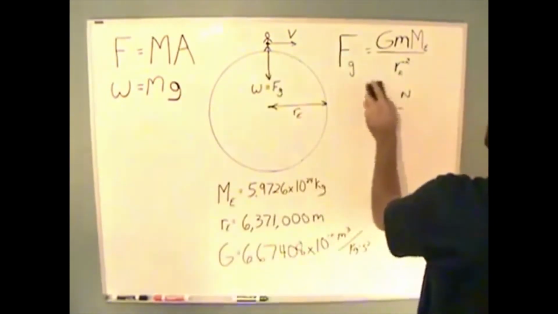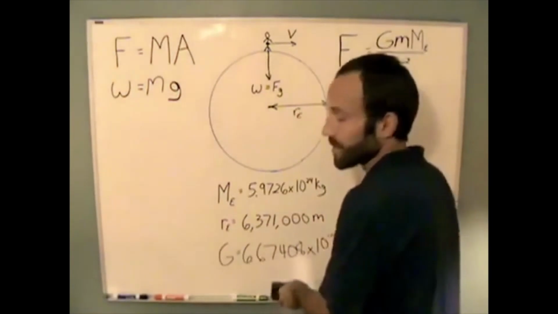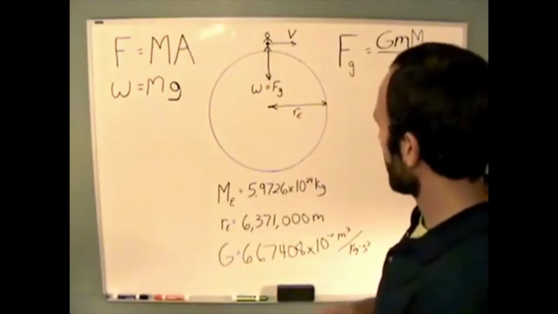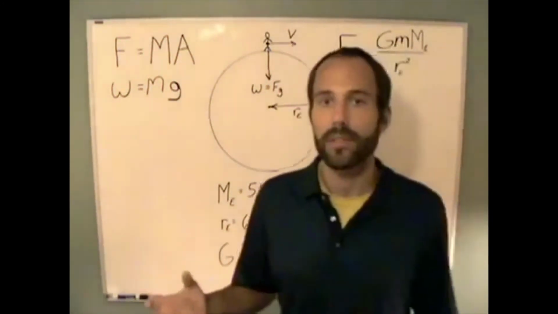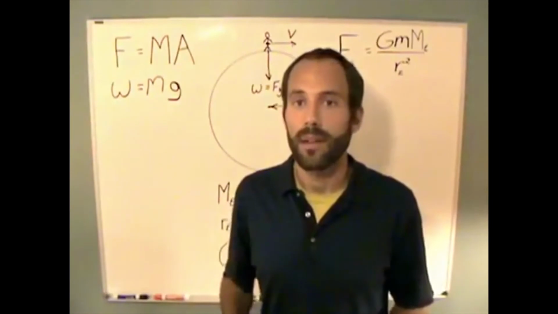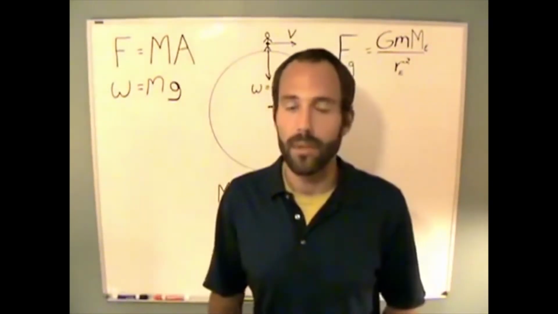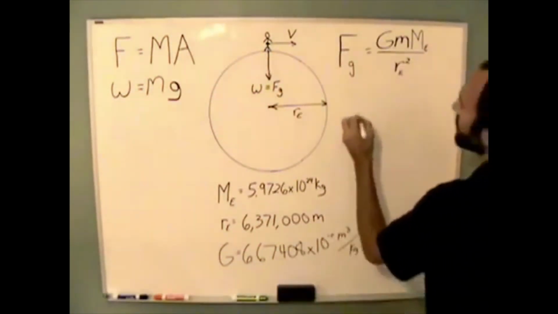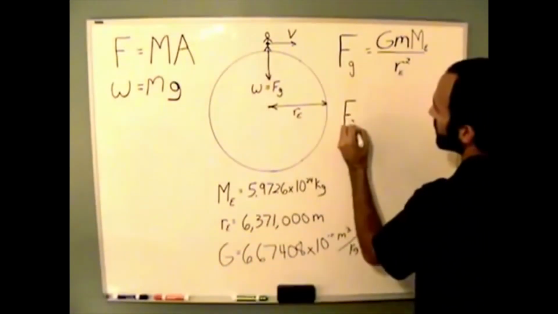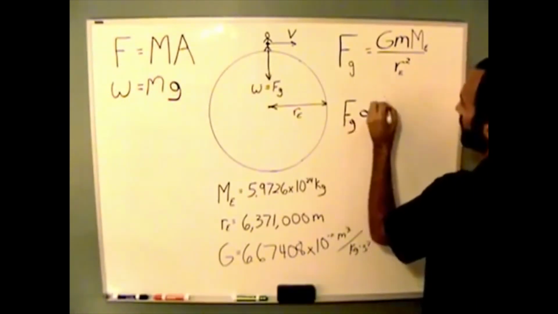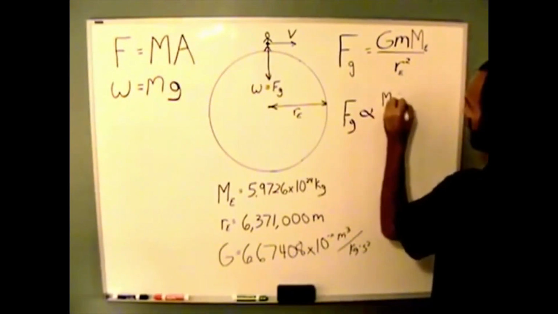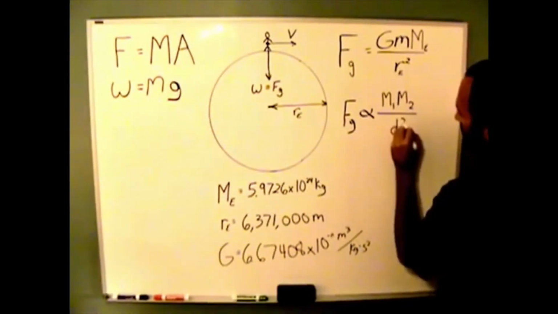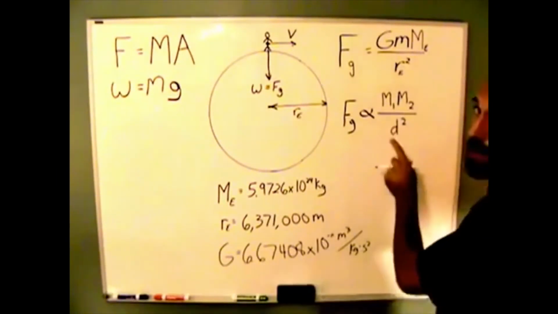And in fact, Newton only proposed the equation. He didn't actually finish it. He said, from looking at the solar system model and watching things in the sky that he thought, or assumed, were orbiting Earth based on Copernicus' work, that the force of gravity was proportional to the mass of one object times the mass of another object divided by the distance between them squared. Okay? He said they're proportional, they're not equal.